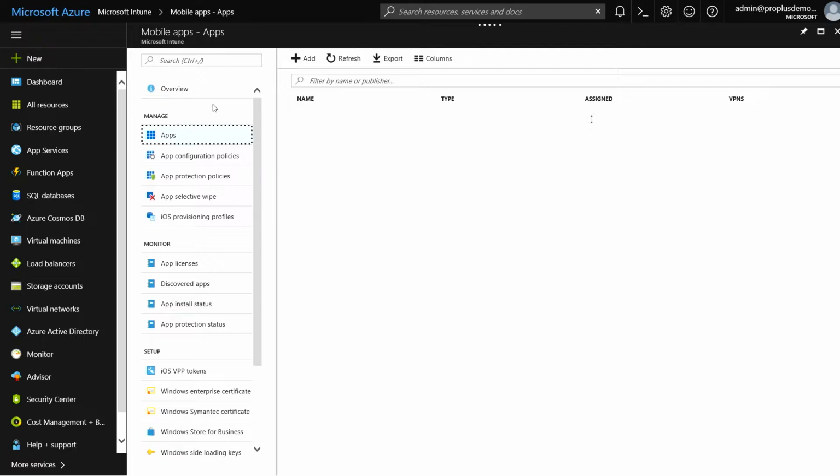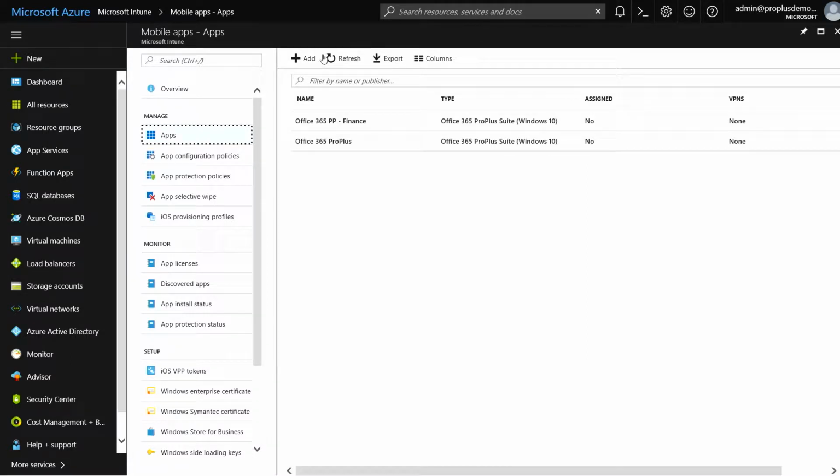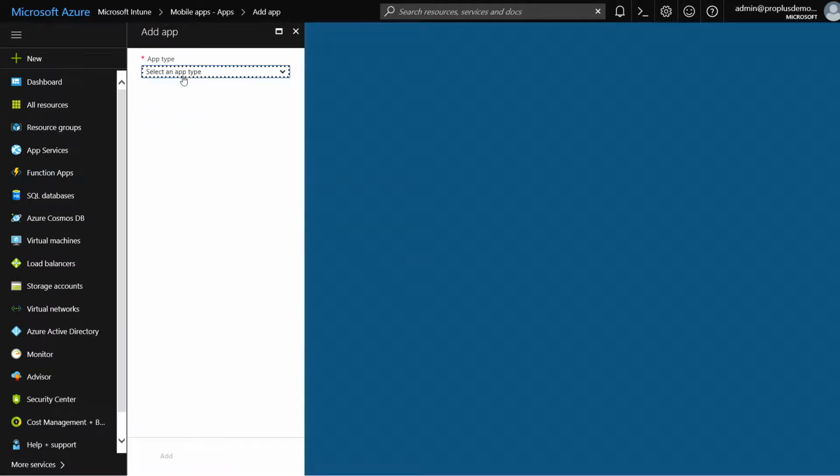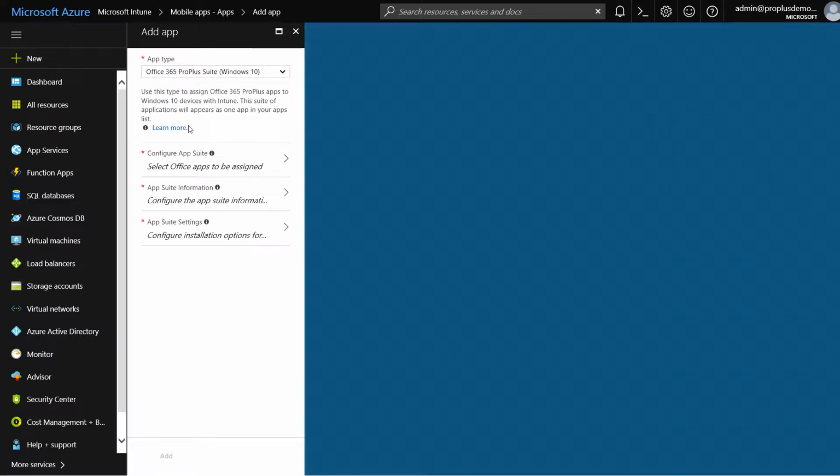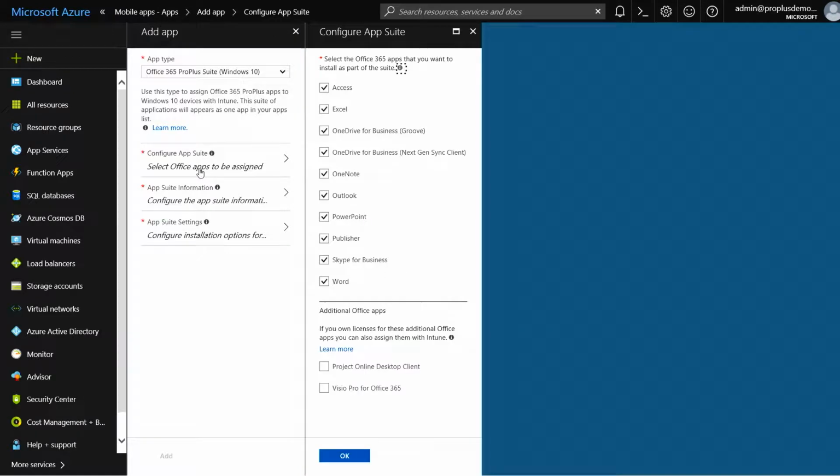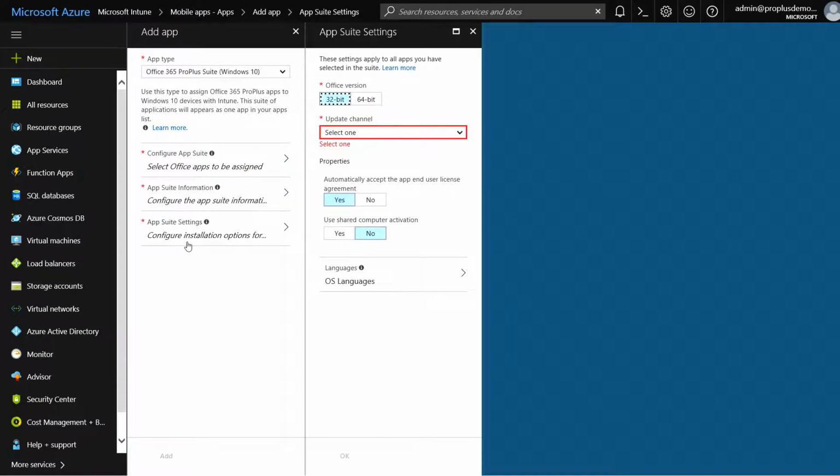We introduced a new software type here that we're calling Office 365 ProPlus, right? So you can add that in here. And similar to the Office Customization Tool or the ODT, I can select things like what applications I want to exclude, what languages I want, as well as the bitness. Once I have that configured, I can start targeting those devices that are being managed directly by Intune. Very cool.